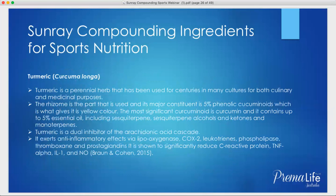Suffice it to say that we have a very high-grade turmeric, and a lot of customers have been using that for a lot of years, because before we started putting it into the smaller compounding sizes, we had a lot of clients buying it in the 1 kilo bags, which is still available to you. You could be looking at using the versatility of that in a lot of your compounding formulas. The 1 kilo container sizes are not in the actual jars for compounding, but you can order the 1 kilo and we'll get it to you very quickly. That's just in the standard Sunray Health range. Okay, next one.